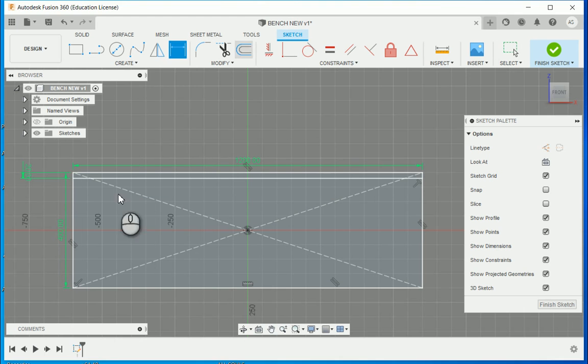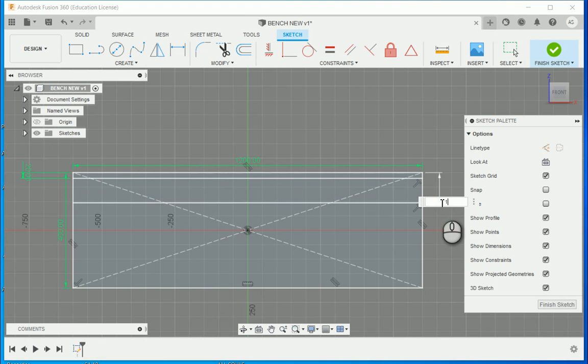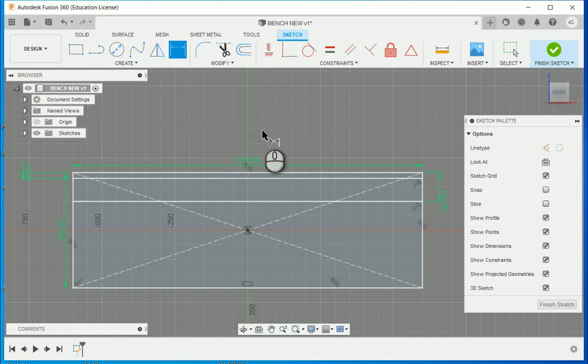So I come to pick my line tool again. Click, bam. Come to dimension. That is going to be 100. And click the line tool again.